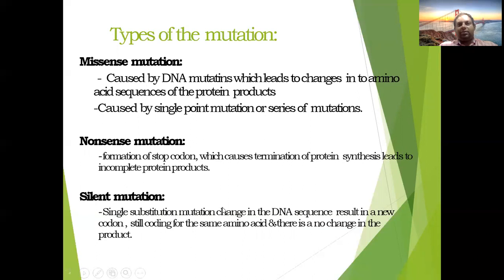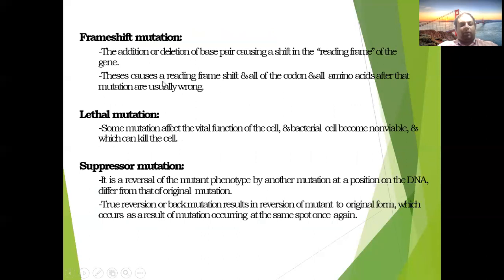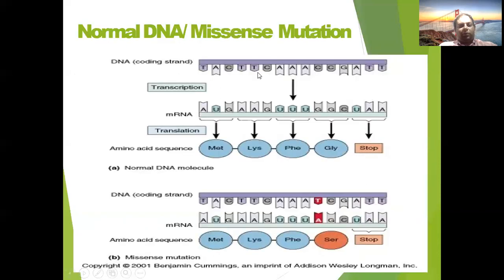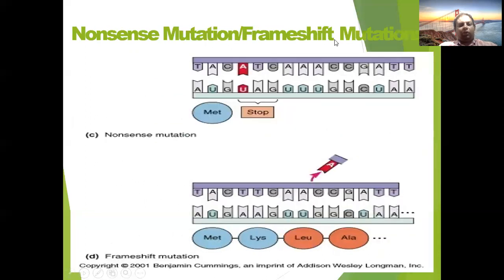But when we analyze the genetic material or sequence, once we do the sequencing, we can see this. Others may express, leading to overproduction, underproduction or production of new proteins. Similarly, frameshift mutation is a large slide. There are lethal mutations; these can all be lethal anyway. And suppressor mutation and inversion mutation. This is a pictorial representation. Nonsense and frameshift mutation: all the frame is shifted due to one or two deletions or insertions.